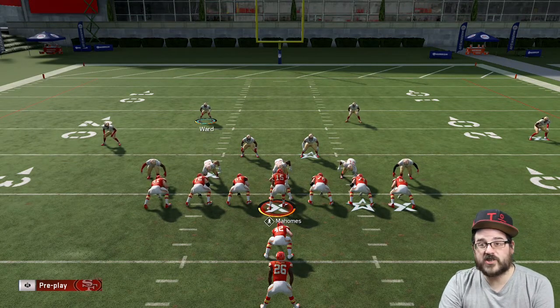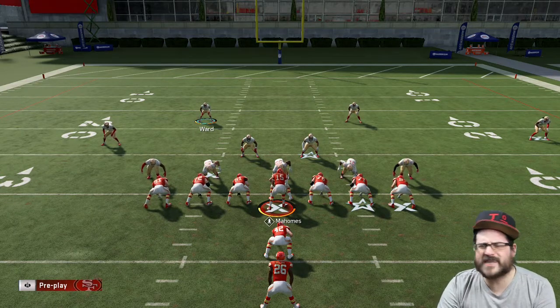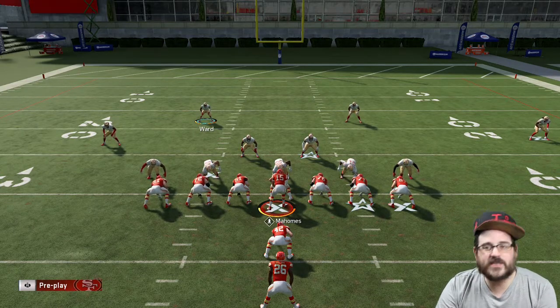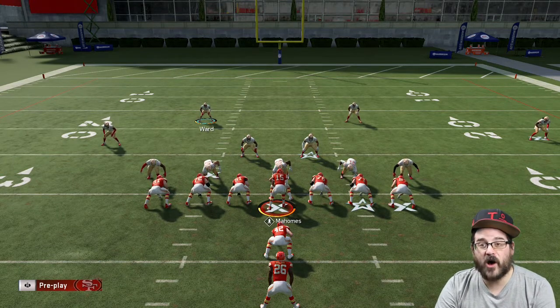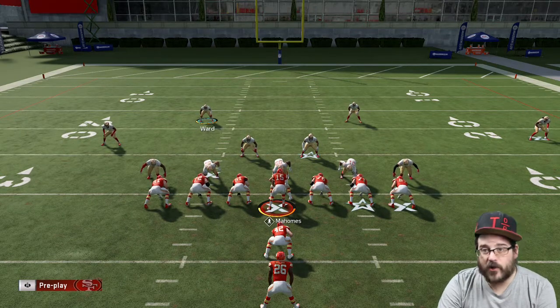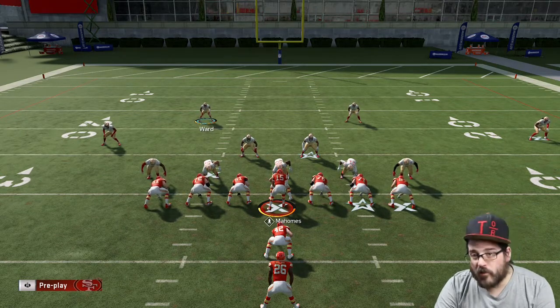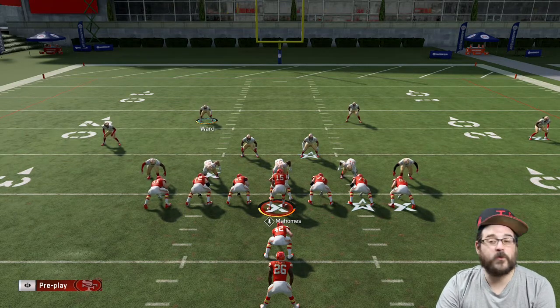So that's my approach to stopping the run out of the I-tight formation, and it can be really tough. People run these stretches, they mix in RPOs, they mix in some throws, they're audibling to like the wing tight, some different formation. It's not easy. I'm not saying it is easy, but this is a basic approach on how you can try to stop the run that I have a lot of success with, in MUT, in salary cap, in CFM, in all the modes I play.